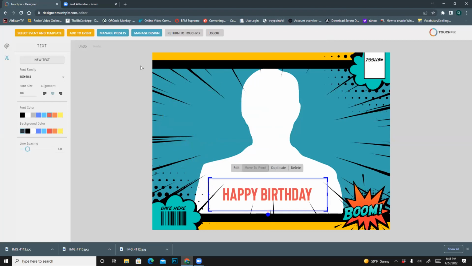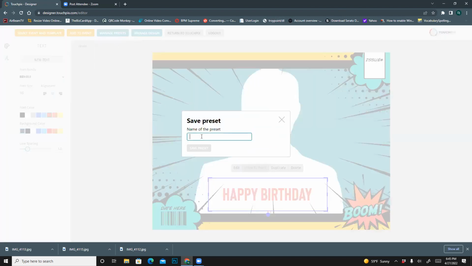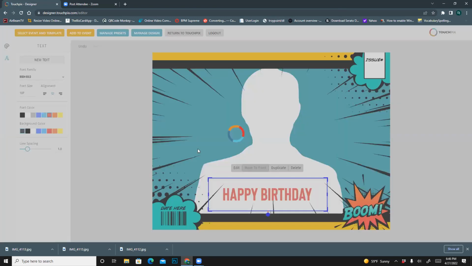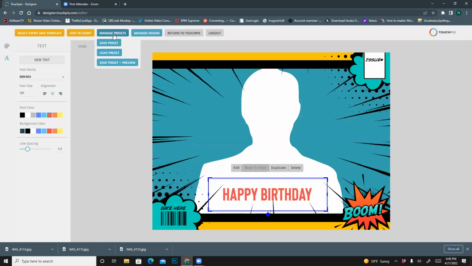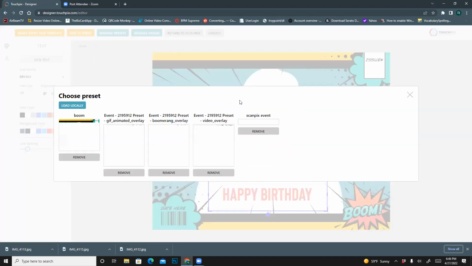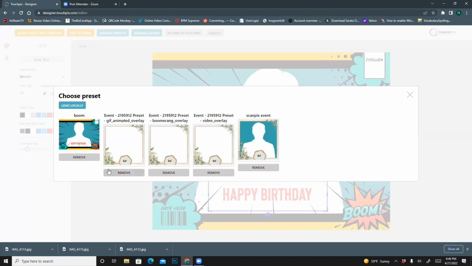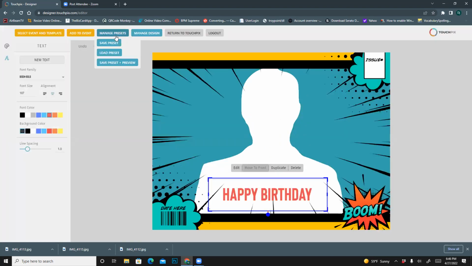And you can actually, you can save it or you can load it. Save it means that you're going to come back to it and maybe add to it a little bit later. So let's save it. I'm going to call this boom, save preset, right? And then I'm going to go over to load. Well, it's already loaded, so. Okay, that's already loaded. I'm not gonna worry about all these other features.